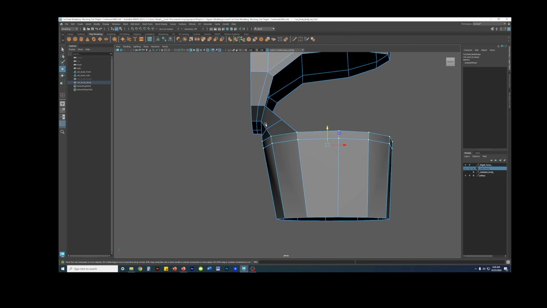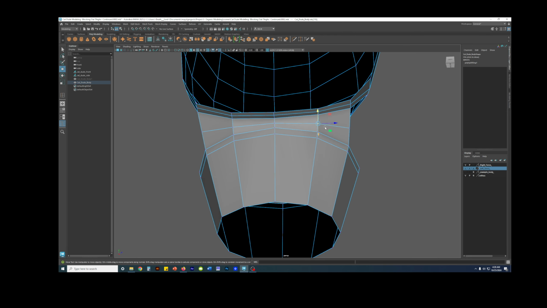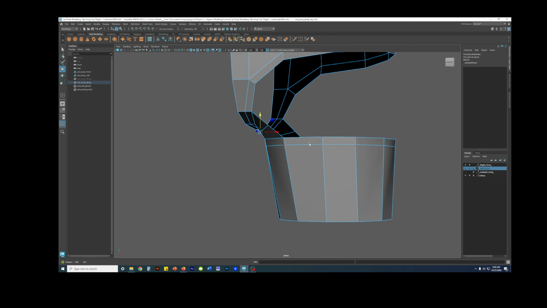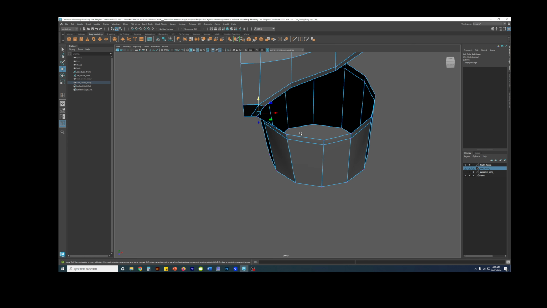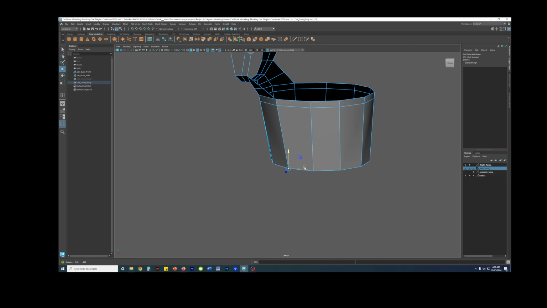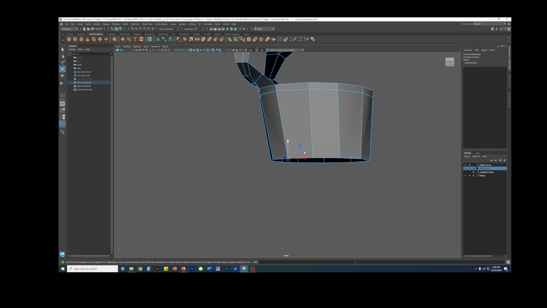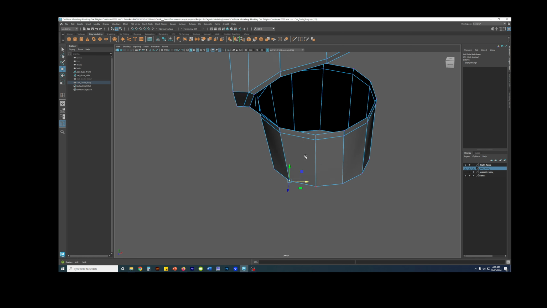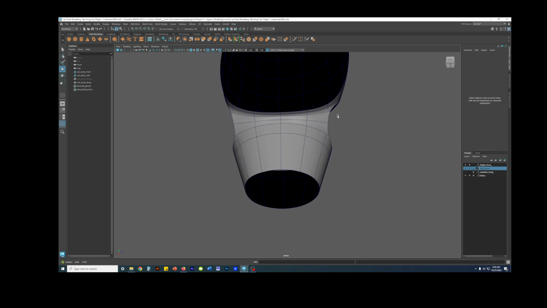Now I can go in and flush this out nicer. I want to pull this a bit out because it's kind of skewing a bit. Alright, good.